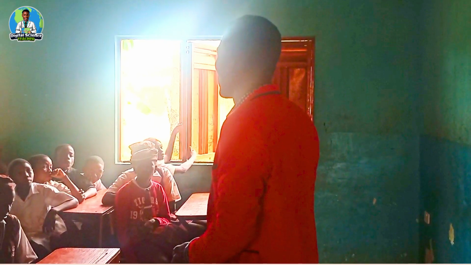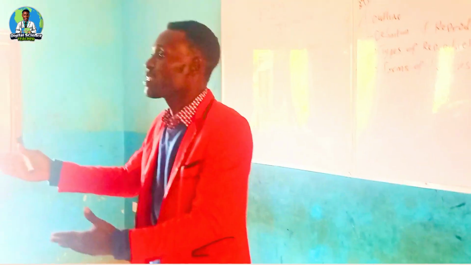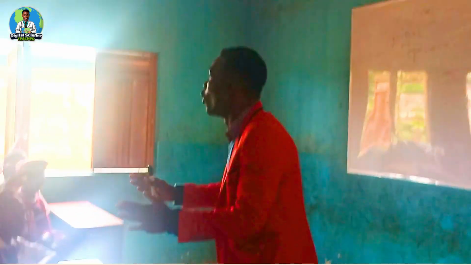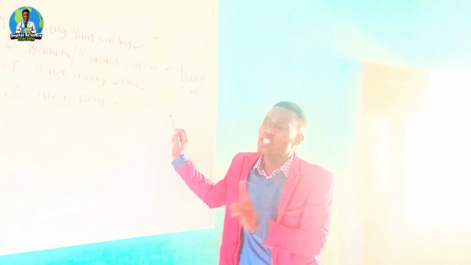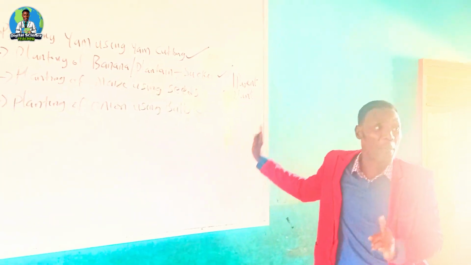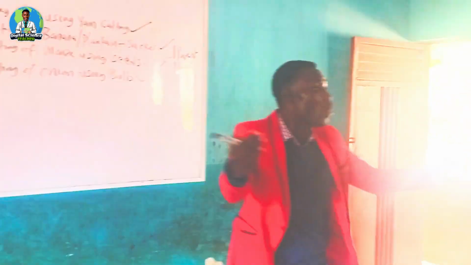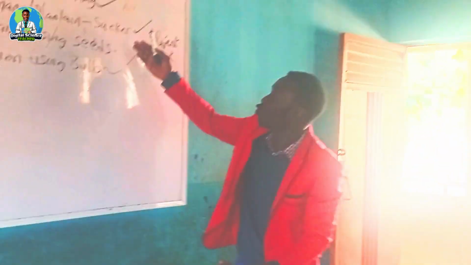Now, what is the significance of this home task? The significance is that the 4 students that have explained what they plant and what is being used to plant this crop have actually taught us the types of reproduction. The first, second, and the last example have something in common. Each of these crops is planted using one single parent. You don't need 2 yams to come together to cut the yam. Right? You don't need 2 onion bulbs to get an onion. You just need 1. You don't need 2 plantains to get what? A new one. You only need what?